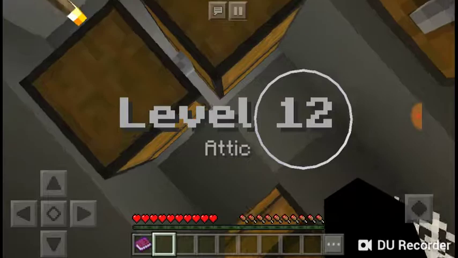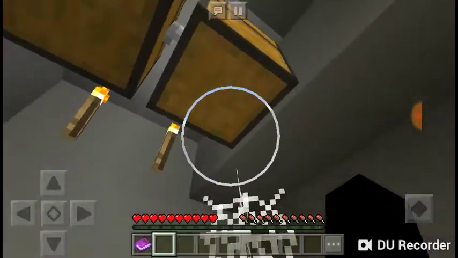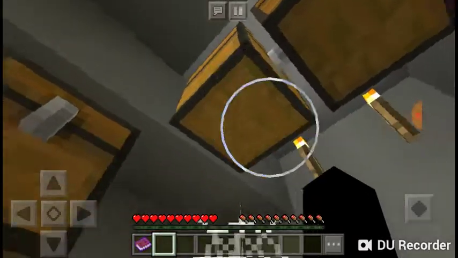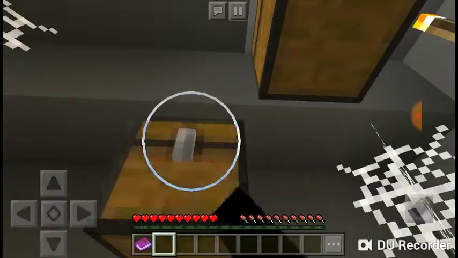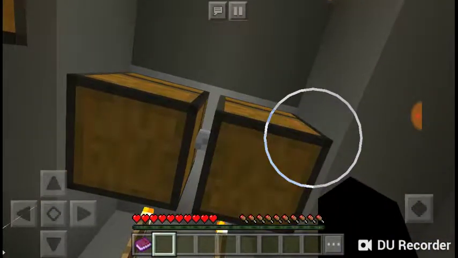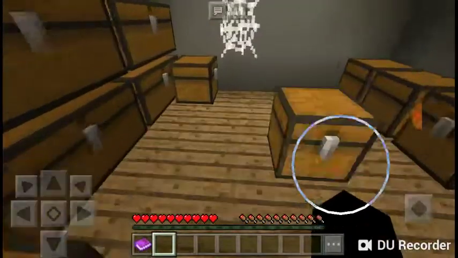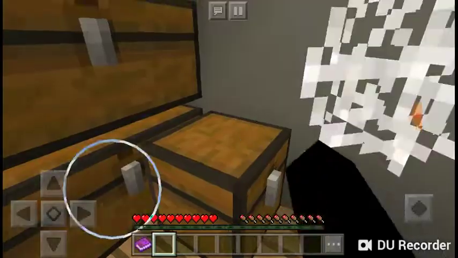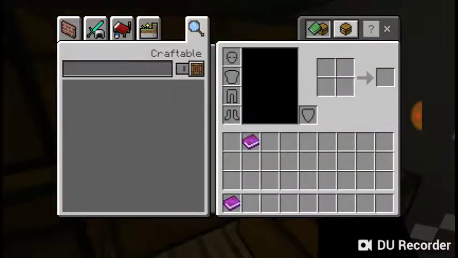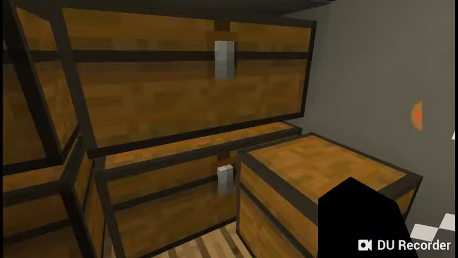Is that the button? No, that's just the two white things touching. Like, you know those white things you see on the chest? They're both touching. It looks really weird. It looks like two chests just merged. I don't know. Get on my head. I always make sure, just in case.